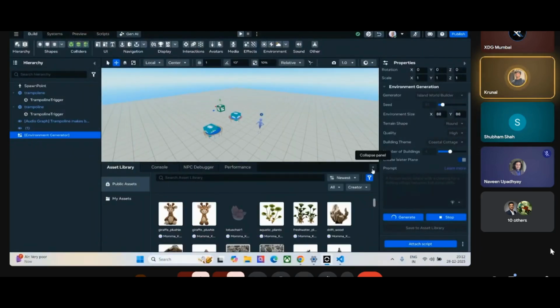I did use this in Korea as well, and it was mind blowing, man. Because it's not only creating one model; it's creating a whole thing where you can individually move each of the assets created using this world generator. That was a very big point because we could actually customize the final output, how I want my assets to look, where this tree should be, where this house should be. That was something crazy. Imagine this scaling up to XR creation, Project Orion and everything. It would be next level.